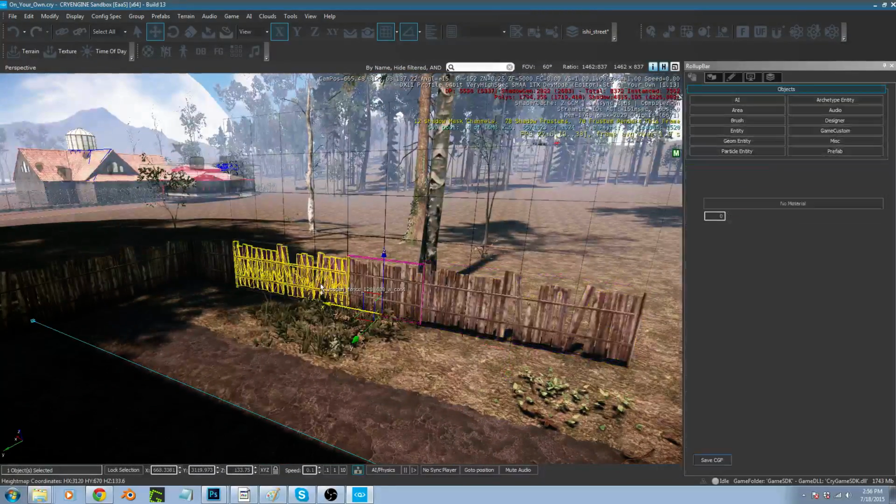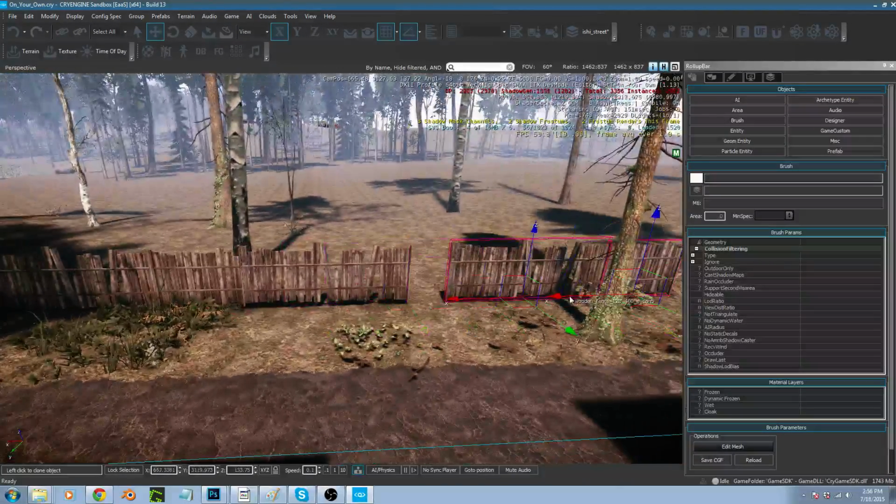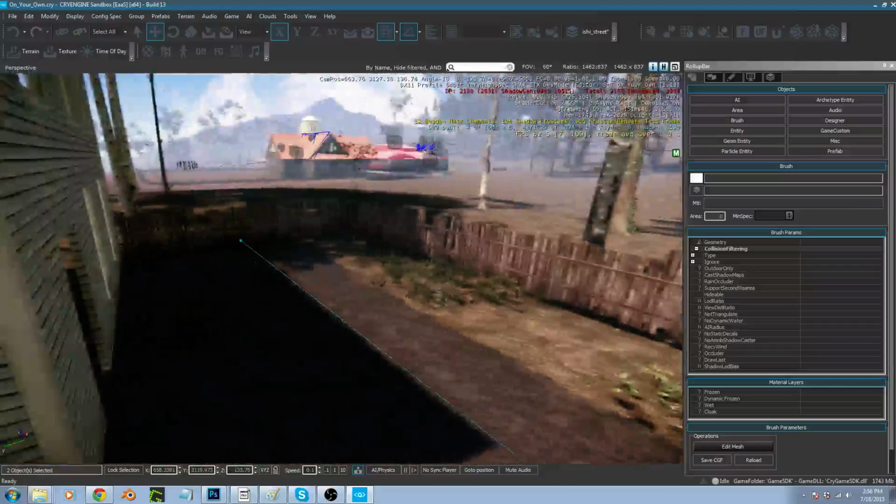Alright, so now that we have a few of these, I can just go ahead and duplicate them like that, and I'm almost at the end.